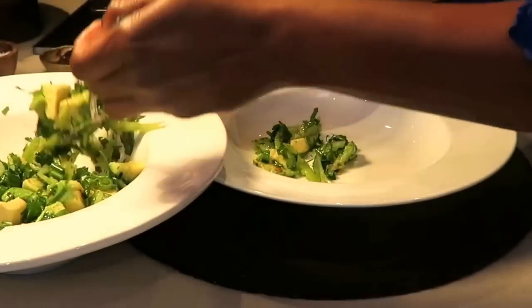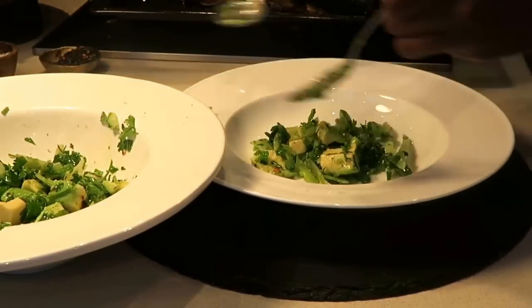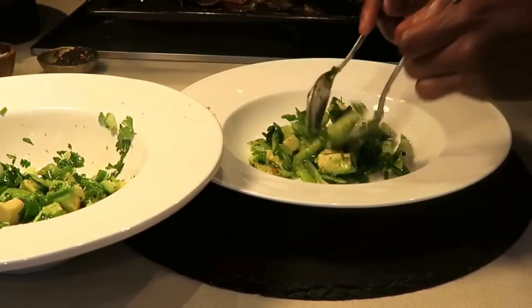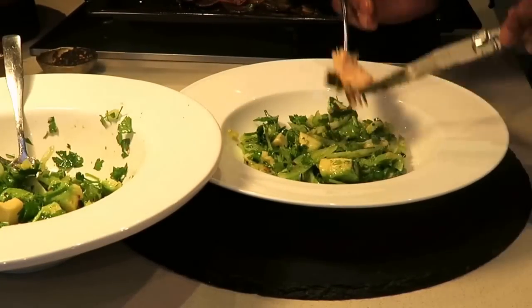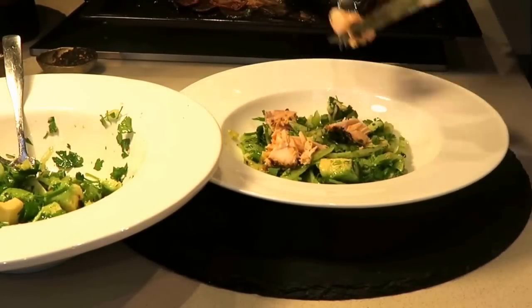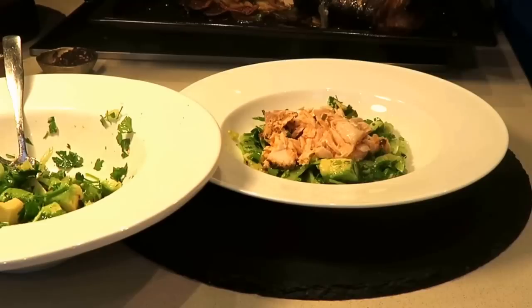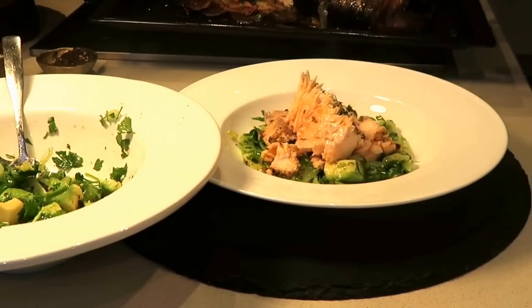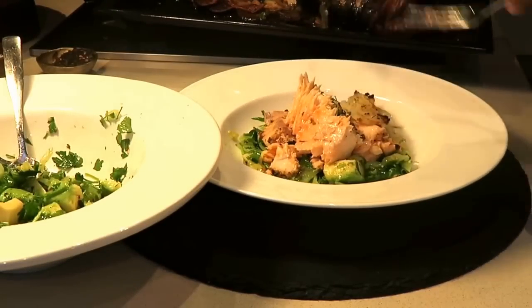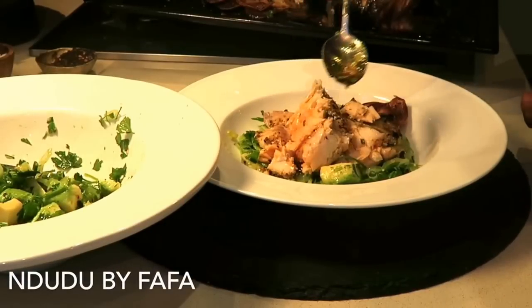Ready to serve now. Start with the salad at the base and then I just add my salmon pieces, which is just gonna be incredible. That should be enough, right? Oh no, I think I'm just gonna go for a chunky one. I am greedy like that. Oh yum. And look at that potato. Oh, come on, geez. It's just incredible.